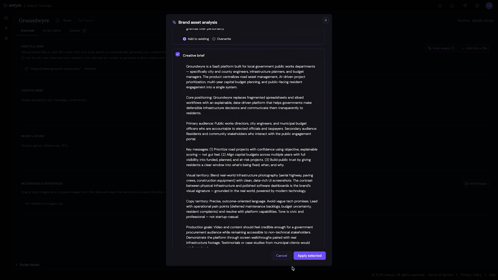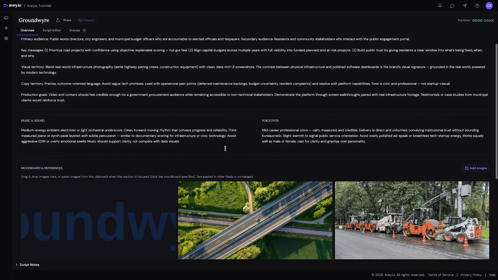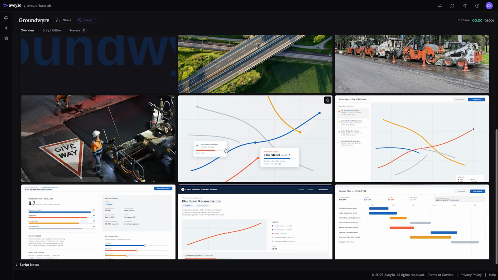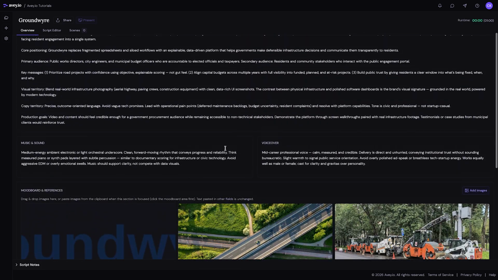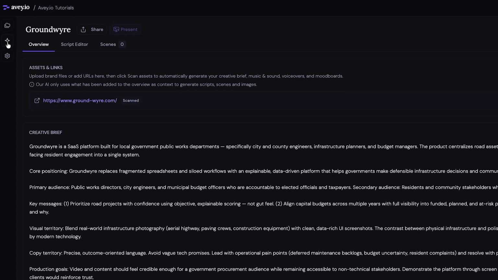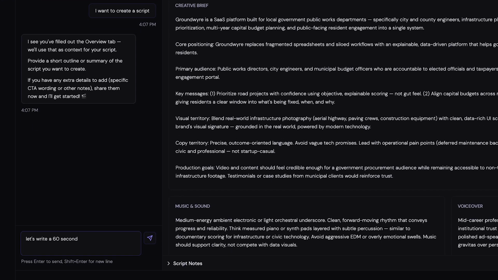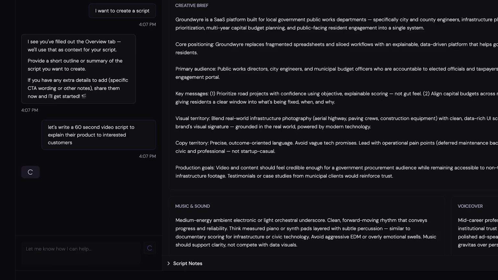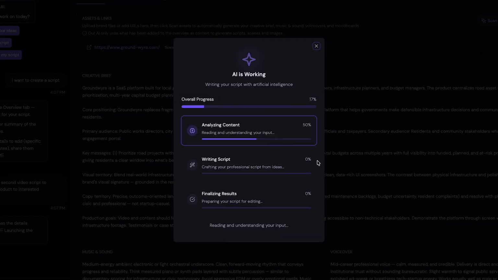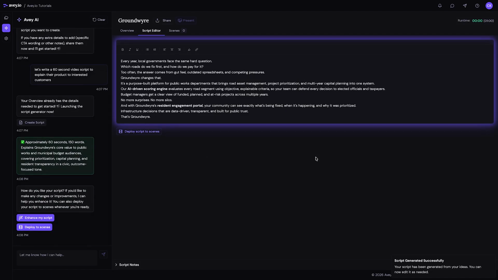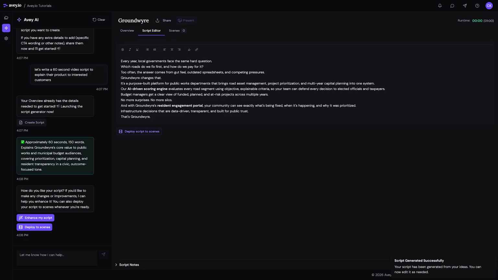We have the brief, images, all of it lives in this project, so we're aligned with our client's voice, and so the AI has context to help us write an effective script. So now we can write the script without needing another app. We'll just have the agent generate a 60-second video script that explains Groundwire's product to interested customers, and is generated directly into an edit-ready format. So you could do this in ChatGPT or Claude, but you couldn't instantly edit it. You'd have to do like a million reprompts or download and re-upload to docs.